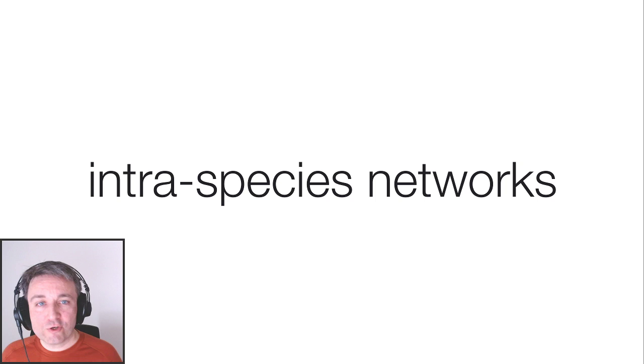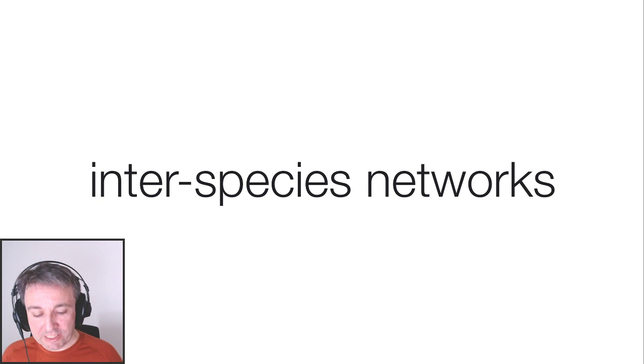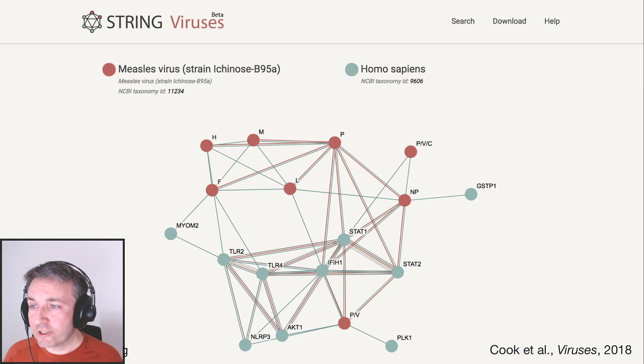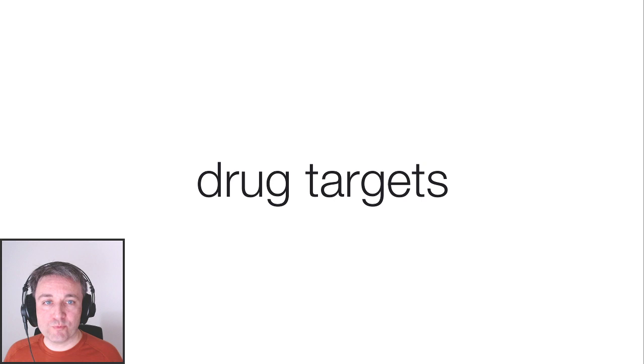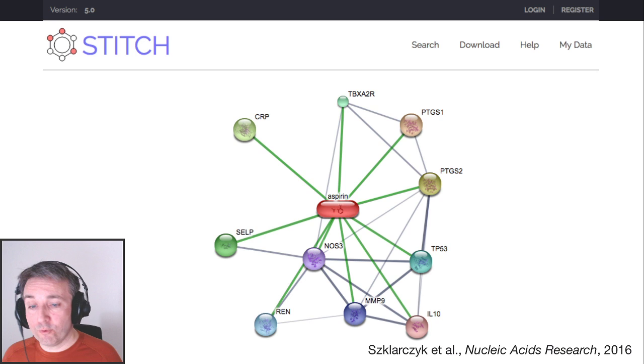So we've so far looked at intraspecies networks, so STRING. There are other networks, of course, where you look at proteins across different species. So interspecies networks, I just want to highlight here the work of a former PhD student of mine, Helen Cook, who made a version of STRING for viruses. So there you have virus proteins associated with the host proteins, using exactly the same kinds of strategies I've talked about for STRING. You can have protein-chemical interactions, so linking proteins to small molecule compounds that could be interesting if you're interested in drug targets, if you're interested in metabolism. For that, we have a sister resource of STRING called STITCH, which is basically STRING with small molecule compounds bolted onto it as well.